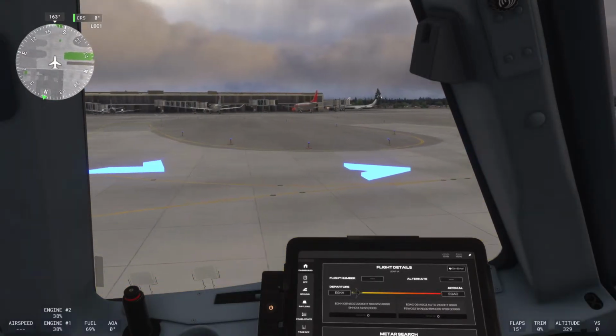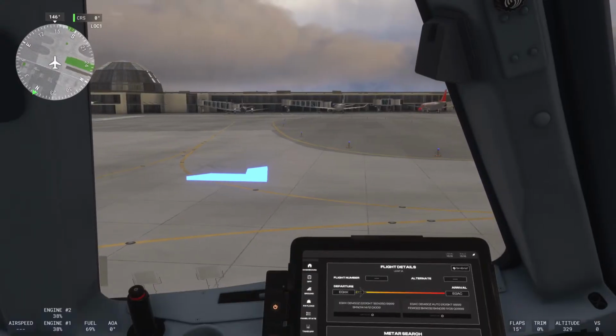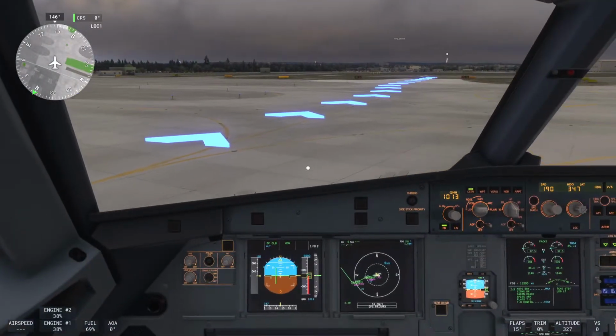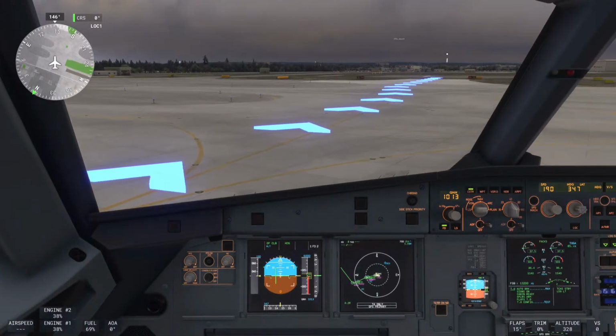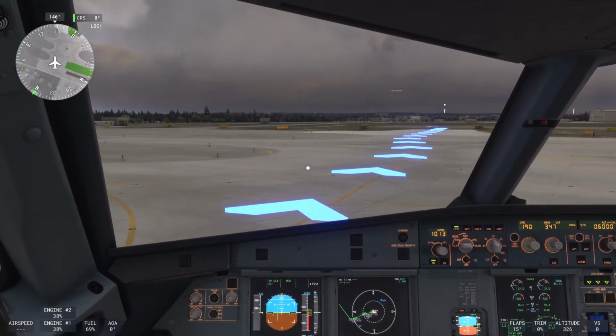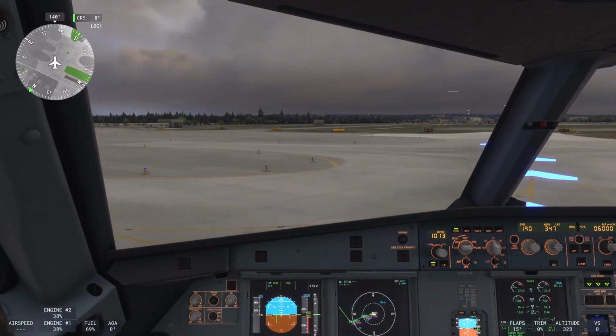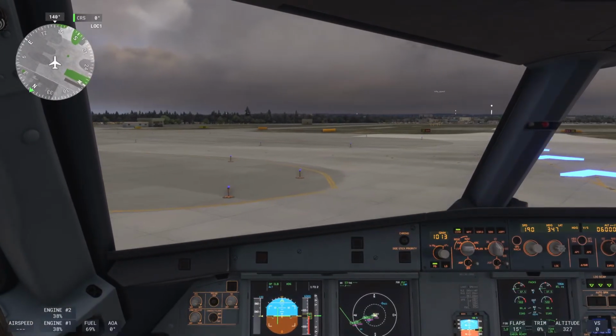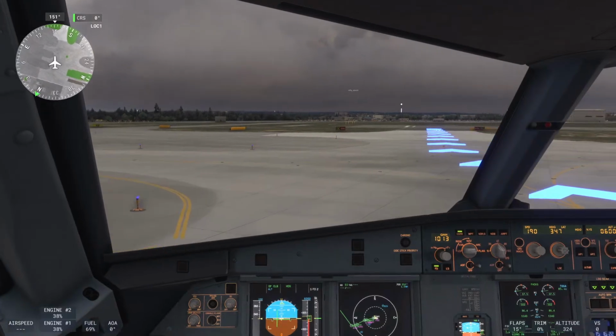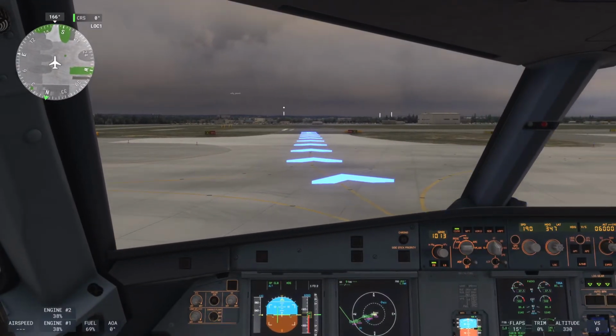It would help if I was looking at the screen in that moment. Wow, the rudder pedals are very sensitive in the Airbus.